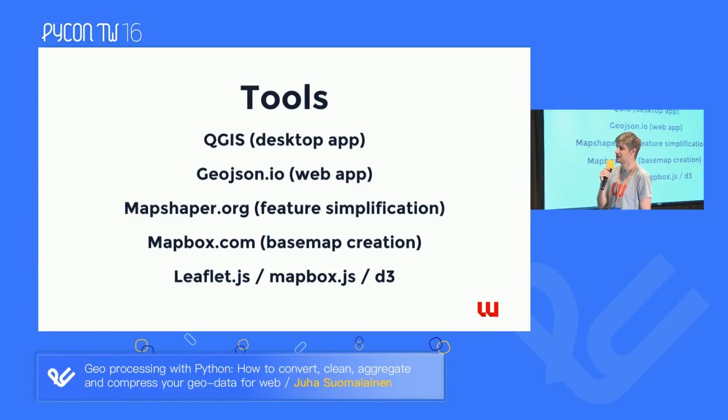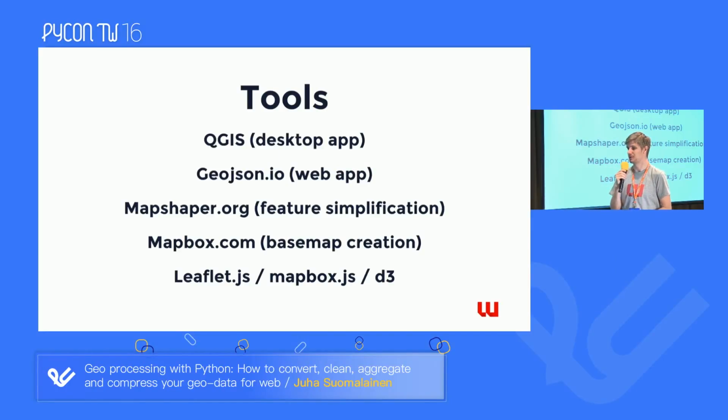Mapbox.com, I think this is the only bit more proprietary technology that I'm suggesting, but I have had good experiences with using Mapbox.com. They offer both map hosting as well as good JavaScript libraries to render the visualizations on the front end. And then there's Leaflet.js. Mapbox is actually built on top of that. It's the norm, the basic thing in JavaScript land on how you render maps or geodata.